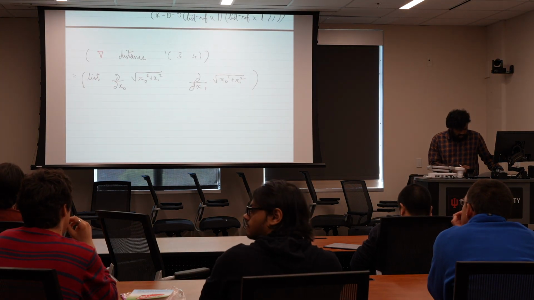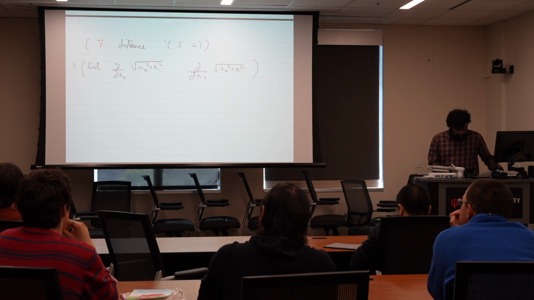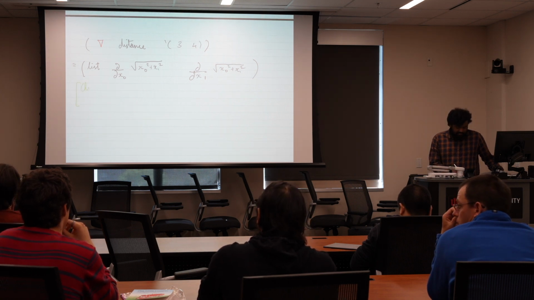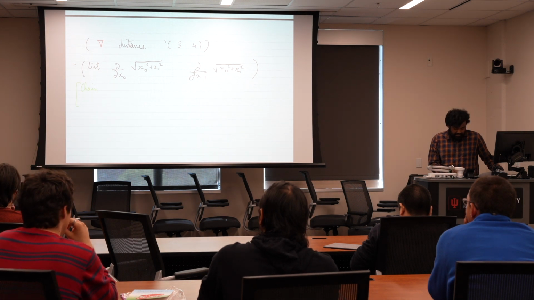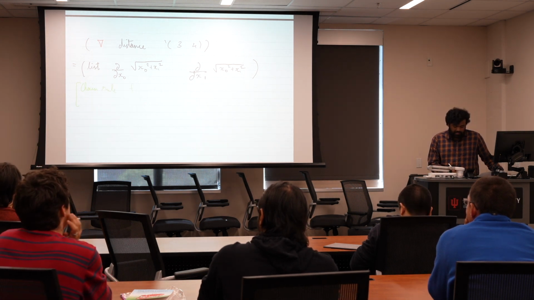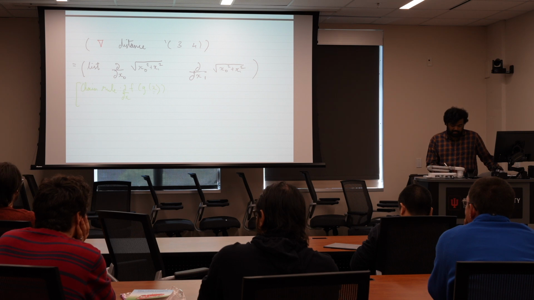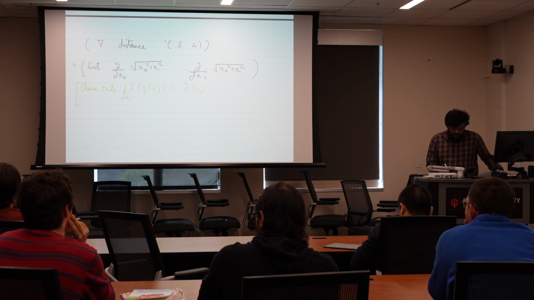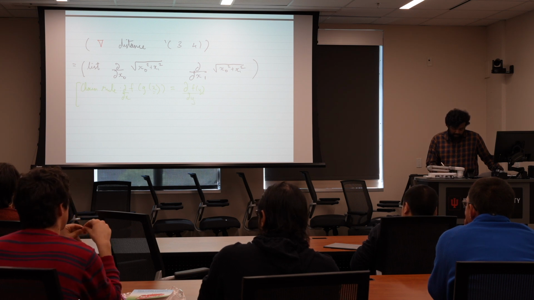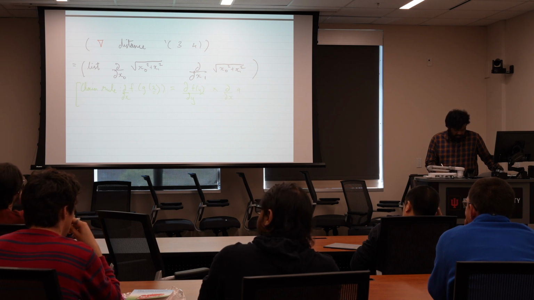Right, and by chain rule, just a refresher, chain rule basically says that if you have a composition of 2 functions, f of g of x, then the partial derivative of that with respect to the input x would be the same as the partial derivative of f with respect to y, f of y with respect to y, times the partial derivative with respect to x of g of x, where y is just g of x.